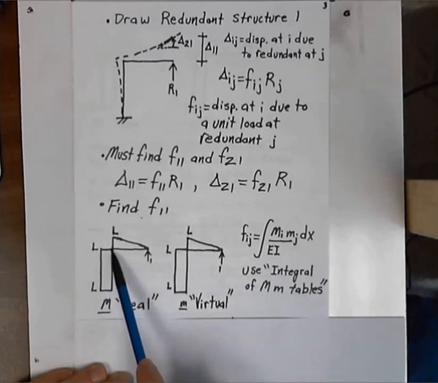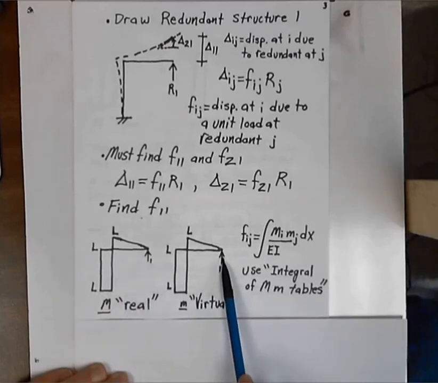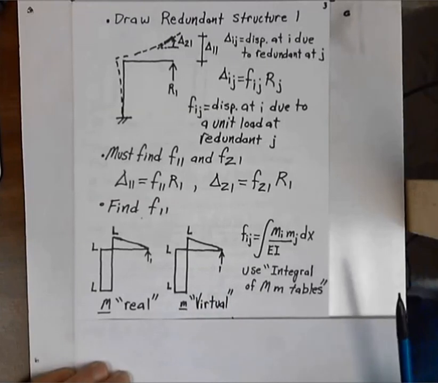That means that we have an applied moment inside the beam here of magnitude L, and there is no shear along here, so it must stay constant until we get down to the bottom. We still have a constant value of L, and it is constant throughout that vertical member. The very same loading is happening over here, and so we get the same moment diagram.